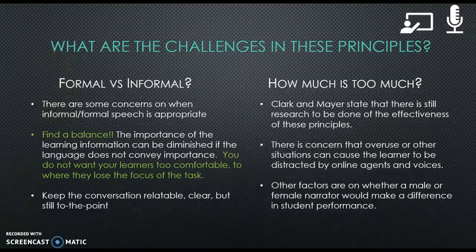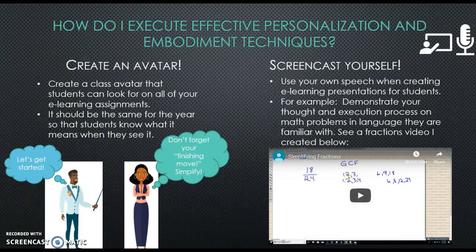There is some concern and research needed as to whether online agents and voices can eventually become distracting, and whether male or female narrators would make a difference in student performance. So how do I execute effective personalization and embodiment techniques? I've come up with 2 ideas. You can create a class avatar that your students look for in any of their online assignments so that they can expect to see that avatar coming with a suggestion, a helpful hint, like listed below.